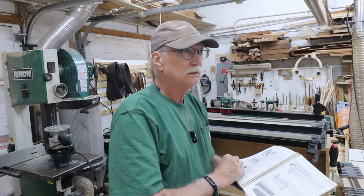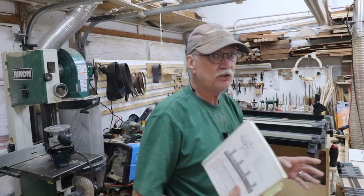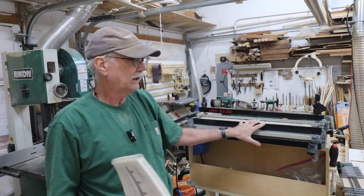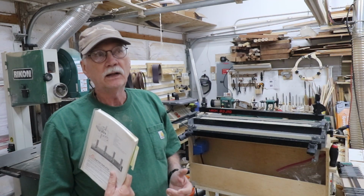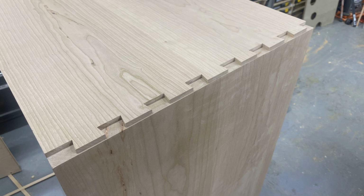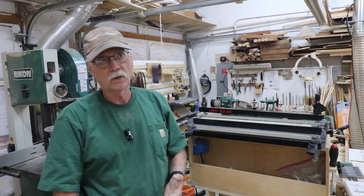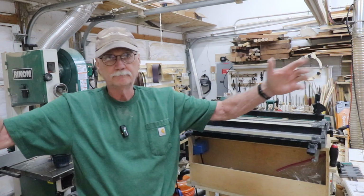Half blinds. I only do half blinds and through dovetails with the jig. There are other things you can do, and there are other finger kits you can get for it to do other kinds of joinery. I'm just doing half blinds and through dovetails. The largest half blinds and dovetails I've ever done were the casework I recently completed in a couple of my video series here, one for the Mars Armoire and the other for my chest of drawers. The big, tall, cherry pieces.